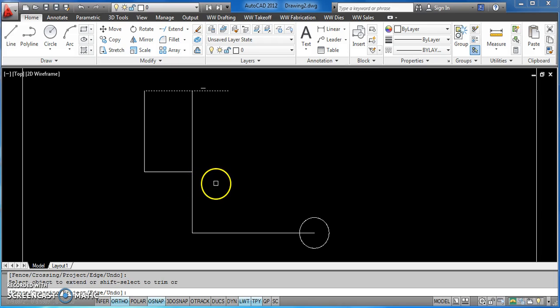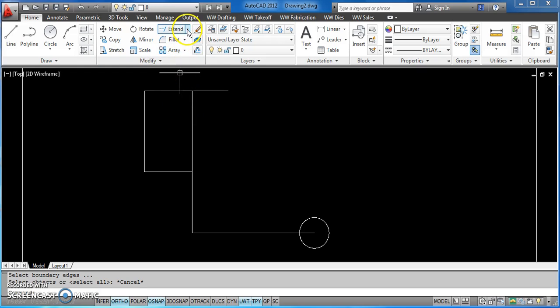And so if I had multiple lines, I'm still in this selection mode, so I could select multiple lines if I had multiples, or I could have used my crossing window and selected multiple objects at once. But since that's the one line I had, I am done, and then I'll just hit right click or hit enter to finish the extend command. You can also activate the command on the command line by typing EX, and you will get the same prompts.